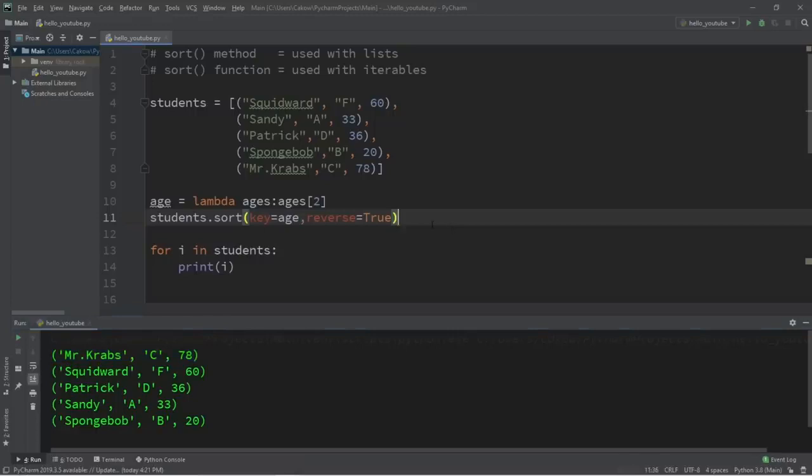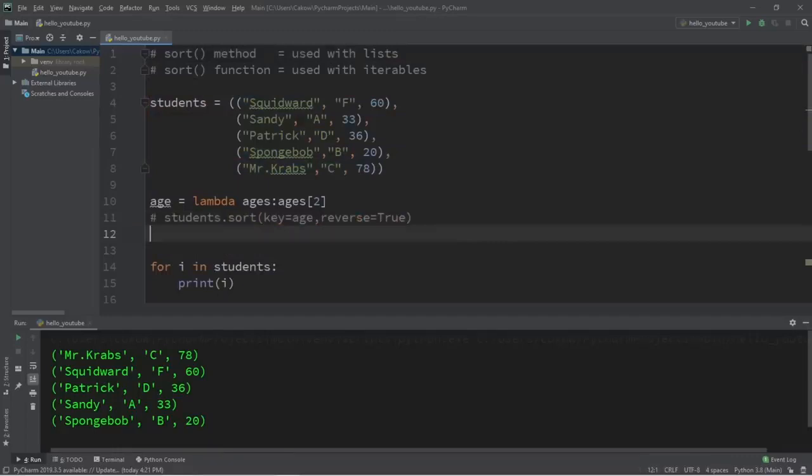And for the last part of this video, let's say that we're working with some other iterable. Let's say we have a tuple of tuples instead. Well, we can no longer use this sort method because that only belongs to lists. You can also use the sorted function with lists, and it will generate a new sorted list without changing the placement of the original.